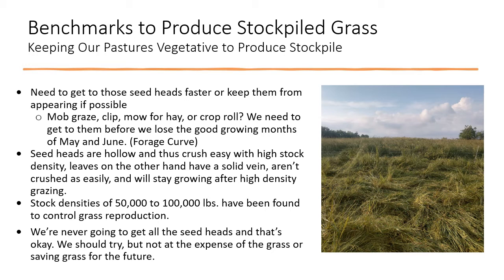And I'm not saying that everybody should control their seed heads by using high stocking density. It works for me. It does not work for every operation. But I found that stock densities of 50 to 100,000 pounds have been effective at controlling the seed heads on forage. We hear about stocking densities of 200,000, 250, 500,000, a million pounds per acre. We really don't have to go that high in Eastern Ohio. I found 50 to 100,000 pounds works out pretty well. And that's a whole other calculation, a whole other thought. If we want to get into that, we can get into it some other time.